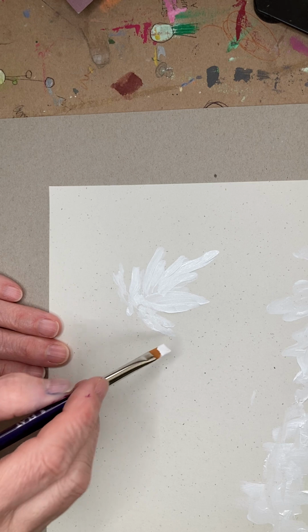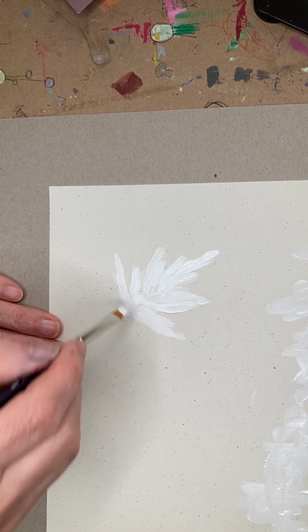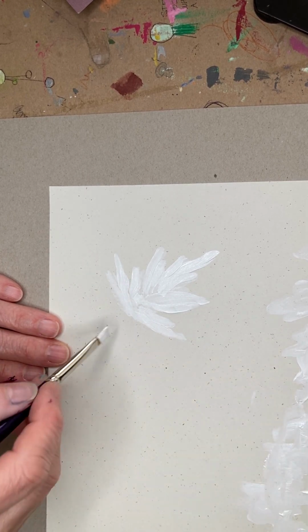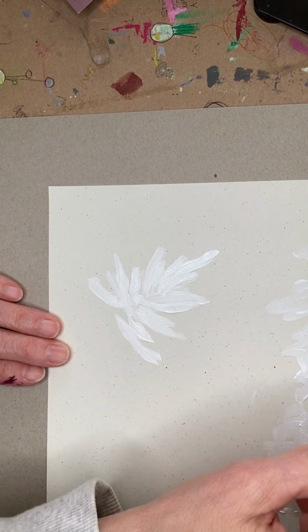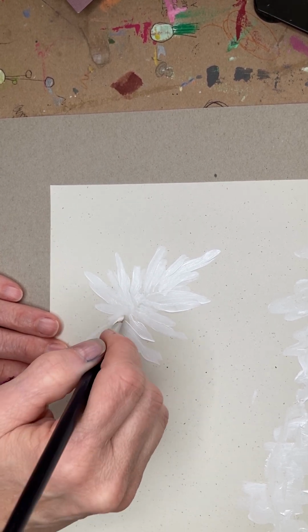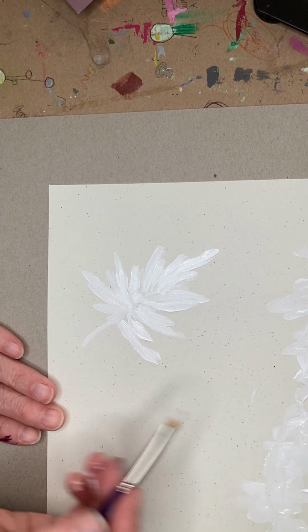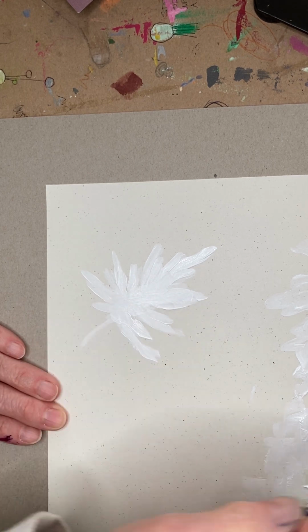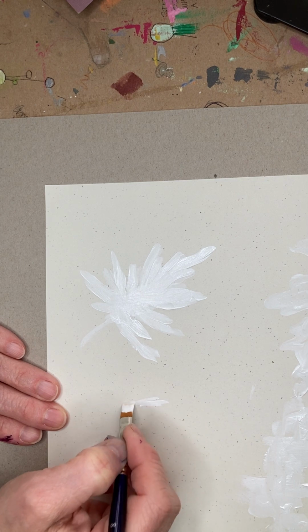So if you're wanting a real loose painterly effect, think in long, straight, it could be curved, but long, smooth brush strokes instead of trying to paint every little nuance that you see. This is very loose and very sort of free form, and it's got a lot of movement in it. This is going to take me twice as long.